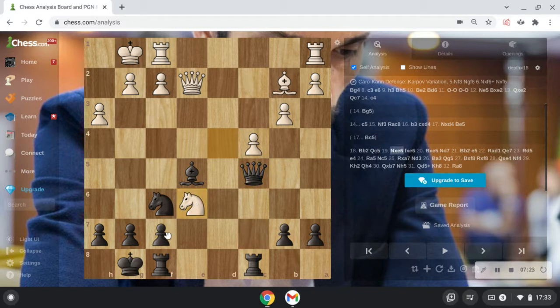And I completely blundered. As soon as I played queen c5, I saw it, and I was trying to act over the board as if I hadn't blundered. That's one thing we can do over the board. You can just keep nodding your head as if nothing's wrong, even though I knew I just blundered.